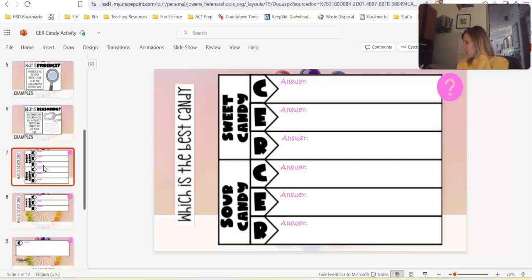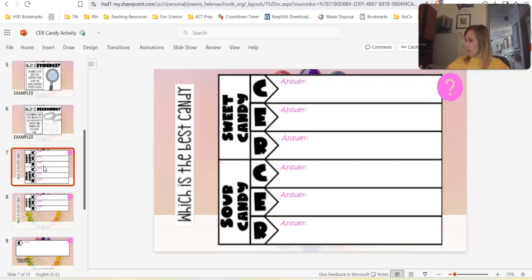So your 6 candies you guys will be trying is for your sweet candy, I have gummy bears and I have Skittles. Okay, so you guys are going to try a Skittle, you're going to try a gummy bear. We're going to collect some class data. So you guys will be able to look at that when you get back. I'll leave it up on the board for you guys.